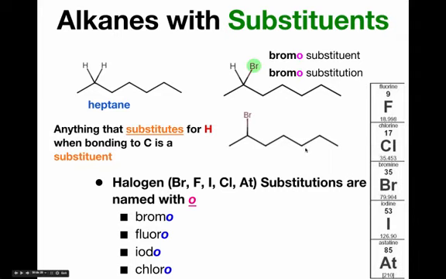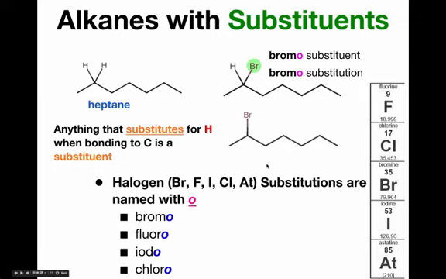But what I want you to take home from this slide is I want you to know what a substituent is. It's any atom or group of atoms that substitutes for a hydrogen when being attached to a carbon. And that this particular group of atoms, the halogens, fluorine, chlorine, etc., when they substitute in, technically you're not supposed to say that it's a fluorine substitution, although it's fine by me. You're supposed to say that it's a fluoro substitution. This is a chloro substitution, etc., etc.